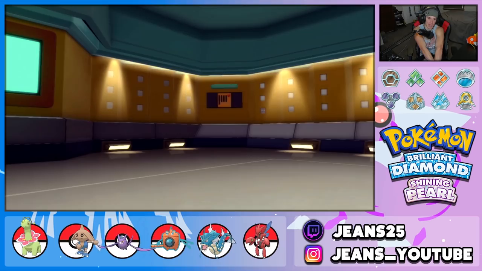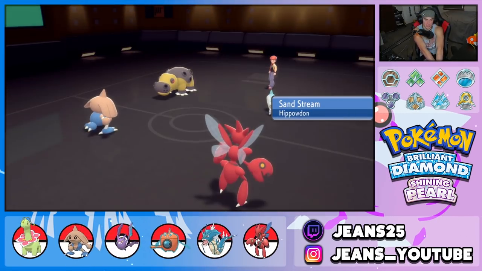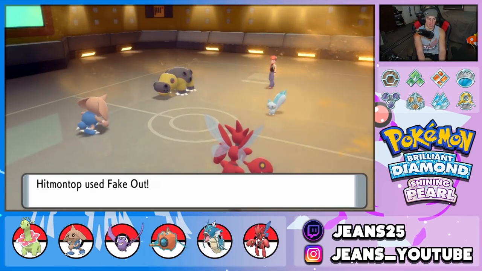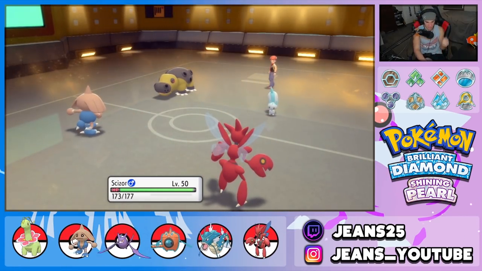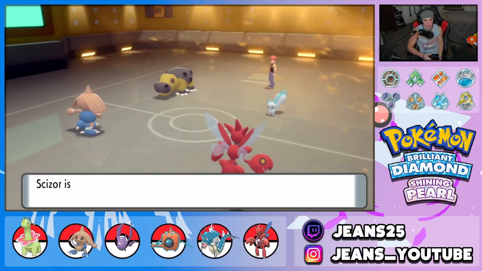He's going to send out Hippowdon. Hippo's coming out here. He plays no games. Luckily, my Scizor does not take any damage from the Sandstream. And that works fine for us because we are setting up this lovely Swords Dance here. What's Pachirisu going for? Probably Super Fang, right? A Nuzzle. He's going to Nuzzle me. Okay, that's fine. So he's going to slow us down. We still have Bullet Punch. We just got to hope the paralysis doesn't really do anything to us.